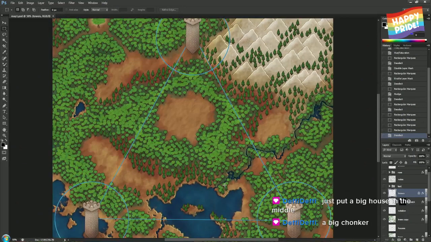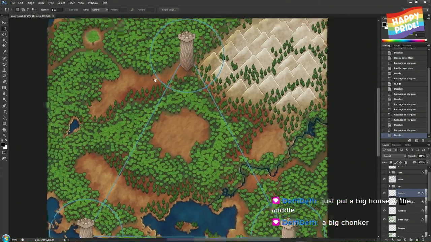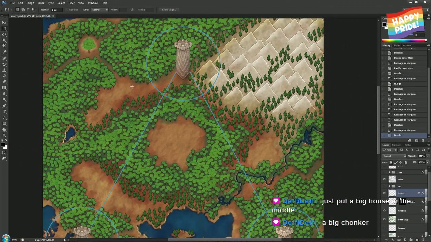I did think of making some other structures, like some bridge here or something, to make it a little bit more real, like these areas used to be lived in and were more connected. There should be a little road here maybe, or somewhere.